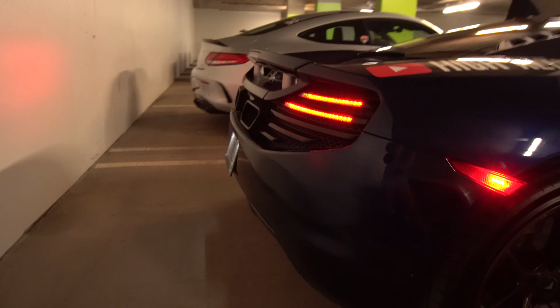Alright guys, so we finished my first heat of the racetrack. This was my first time ever tracking a vehicle, so I had an instructor, thanks Jeremy, and we're about to do our second heat and try to get some footage from inside the car as well. It was a ton of fun. So we're gonna do one more lap and then we got a long drive back down to Denver, so probably end up taking off a little bit early. There's the car.